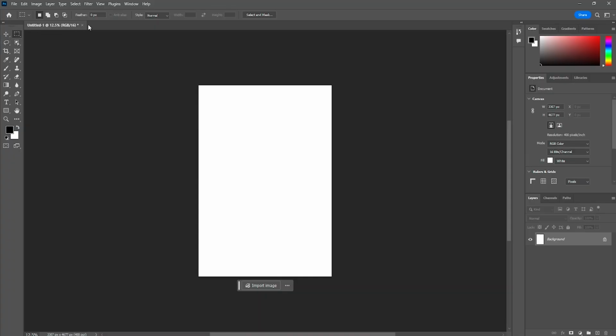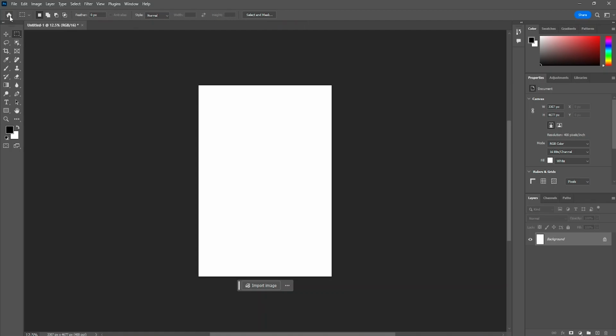Now let's move on to the top one. This is basically the tab section. This helps you keep more tabs in your workspace and toggle through each and every one of those projects. Then we have the section which is basically called the properties section.